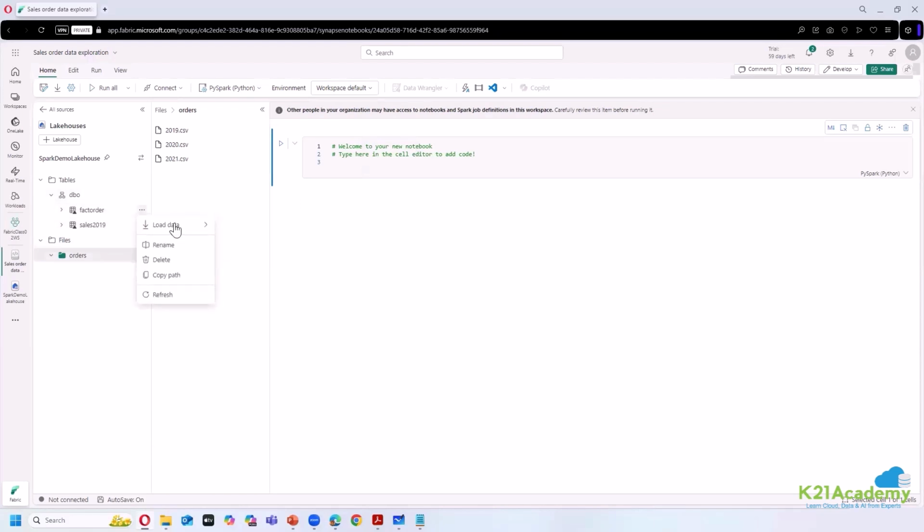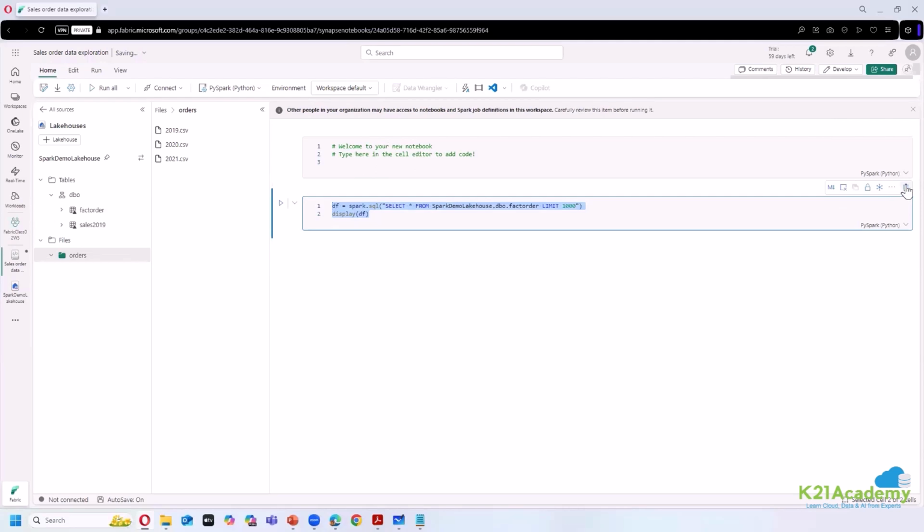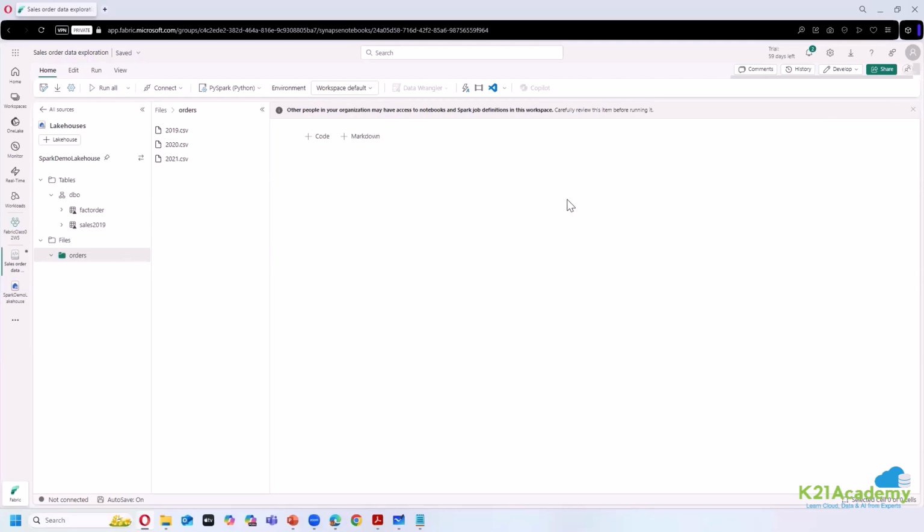I don't want to load a delta table. If you load a delta table, it will load something like this. We don't want to load delta table. We want to load these CSVs. So see, right click CSV, load it in Spark or load it in pandas.